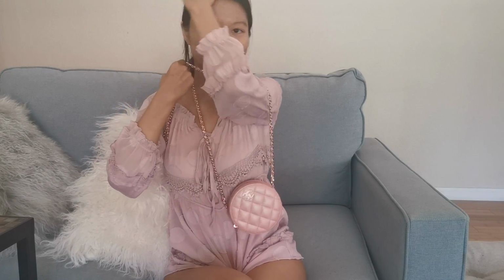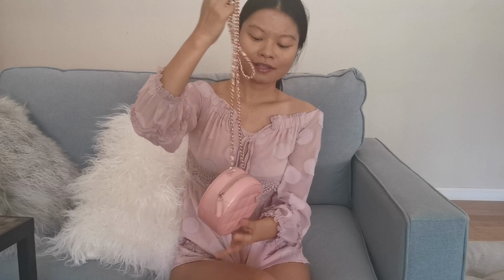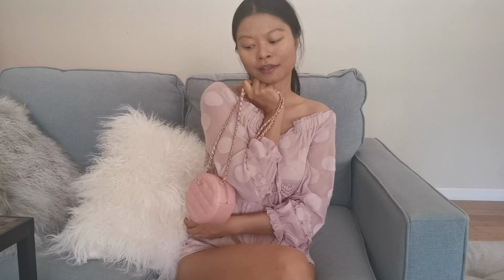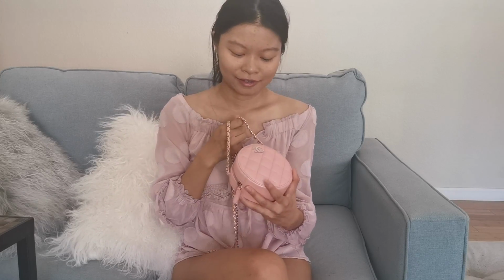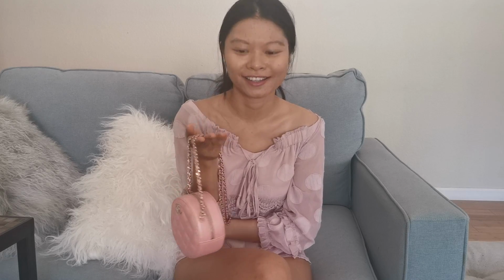I guess I can show it kind of this. So yeah, this bag, I bought it solely for the purpose of iridescent lambskin. This iridescent lambskin is one of the limited collections last year from Chanel, and I really like this. It is so pretty, so cute and feminine. It's almost like an accessory, a jewelry, instead of a handbag. So whenever I pull this up, I just instantly feel very sophisticated.